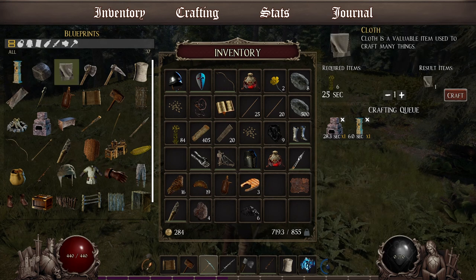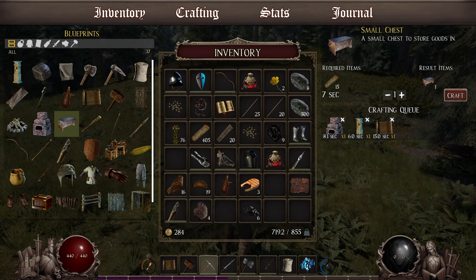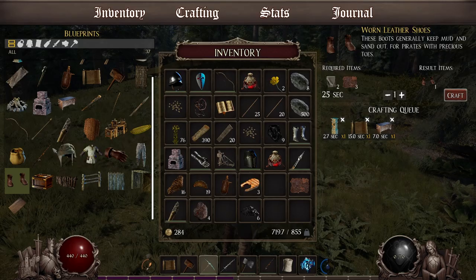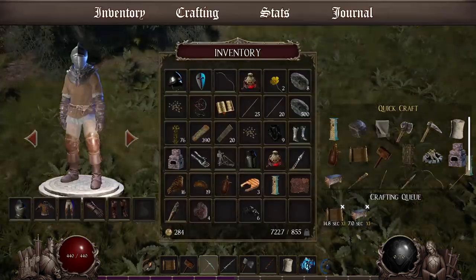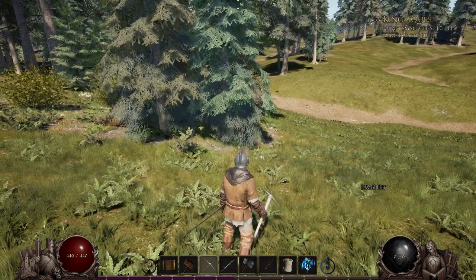What is this? Curtain? Cloth? Cloth is available item used to craft many things. Building plan. Ooh, the building plan is used to build twig tier structures. What do you do? Oh, you gotta build it too. You gotta craft this. Okay, we got a building plan going in. Here's our small chest. Let's craft a small chest while we're at it. Sweet, look at this. We're making it work. Some sneakers right here, some worn leather shoes. Hell yeah. Okay, we've got it. Let's put this. Hold on a second, I want to see if this works. So whatever this is, what is this?